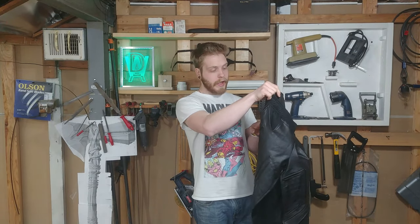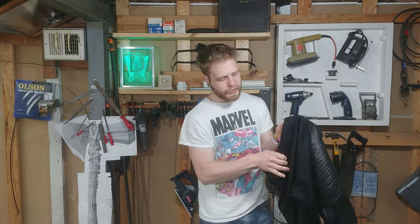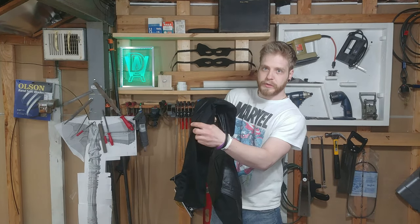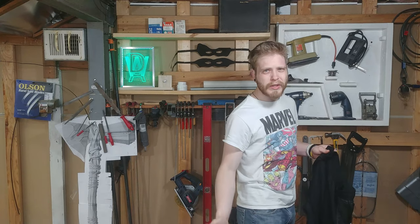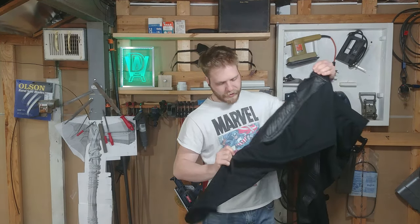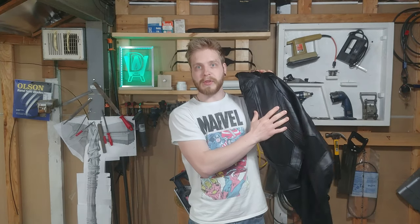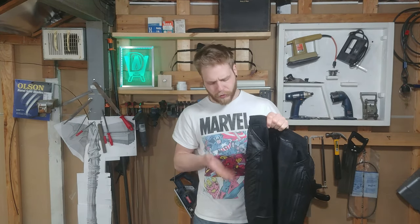We got these done and it was fun making them. I had a back panel I designed but didn't put it on because the cloth stretches and the leather doesn't, and I didn't want to accidentally sew something that would make it so my leg wouldn't fit. Also on the real version of Thor's pants, there are five or six stitching lines on the back behind the knee — I didn't add that either because with the cape going you couldn't really see them, and I just didn't have enough time. If you really want to, you can look up where those lines go and put that panel on the back of the leg.